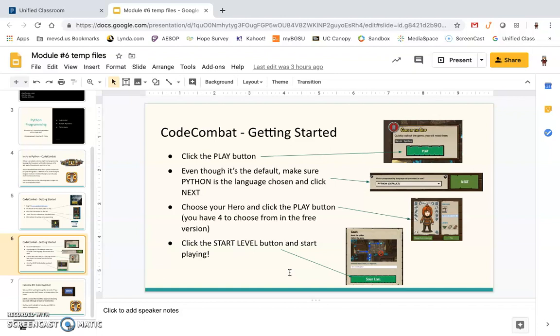hero.moveRight(). That's the first move. And as you can see, the hero has to move right. Next, the hero has to move down. So once you start typing hero, you're going to see a screen pop up that has all the different methods that begin with the letter H or the word hero, and you can choose hero.moveDown() with the open and close parentheses. And then for the final step, you can see on the screen the hero has to move to the right again to collect the gem.